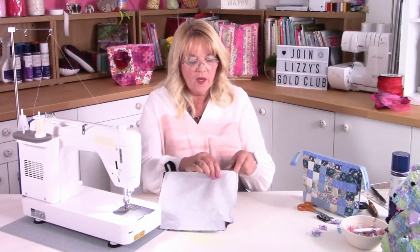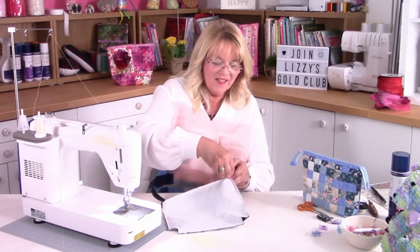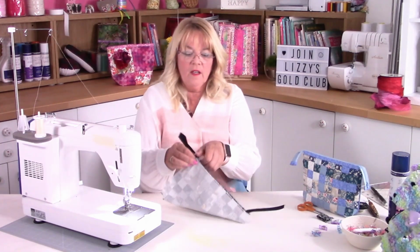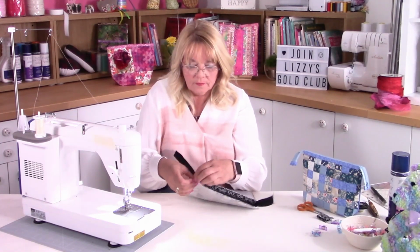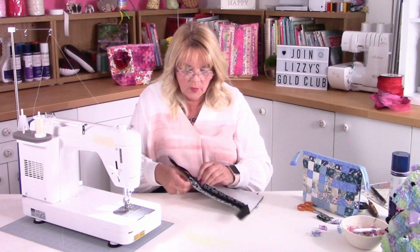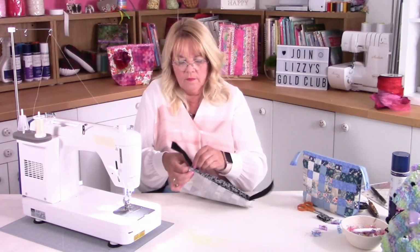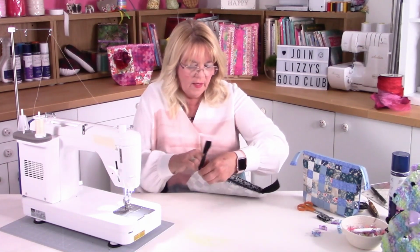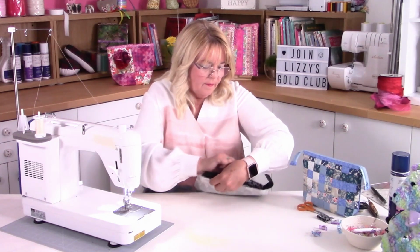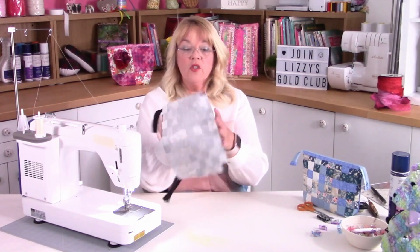So all we need to do now is open that zip up, which is where there. Just tuck it all the way through. I mean, opening it before you do this is always a good idea. Just push that along. There we go. It's there. It's just me being fiddly. That's it. There we go. And open it before, perhaps, when you stitch your sides together. But turn it through. Oh no, we've got to do the boxy bottoms.